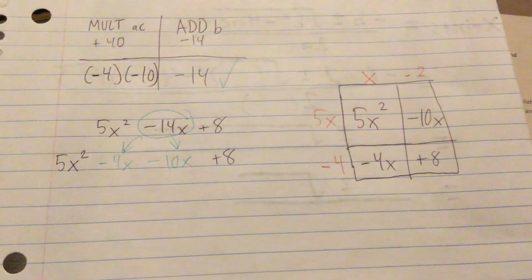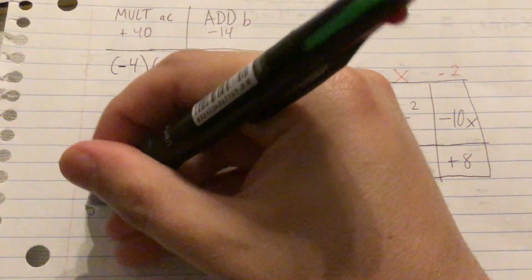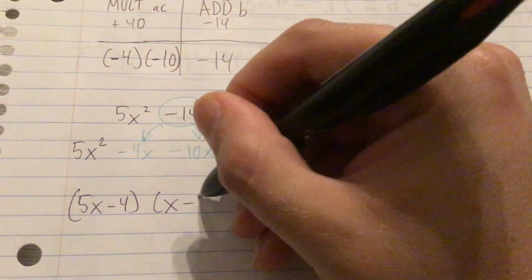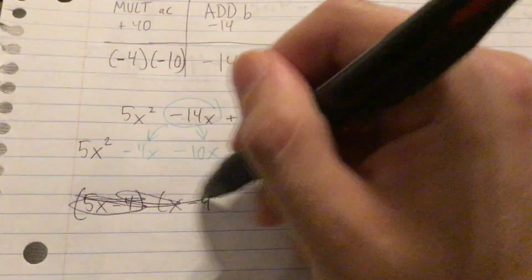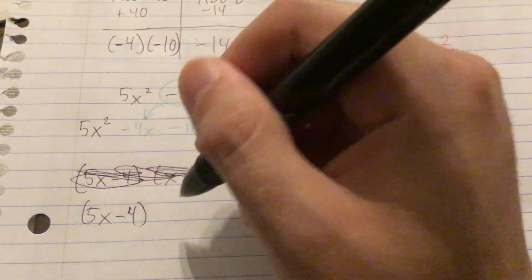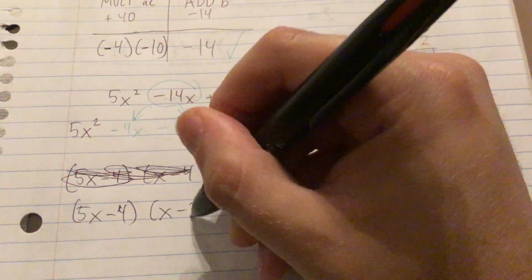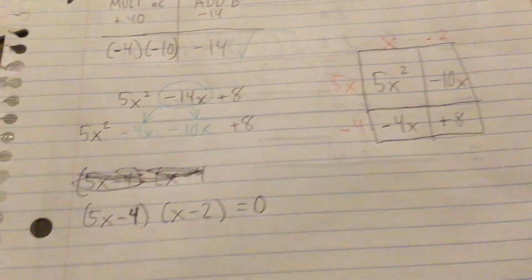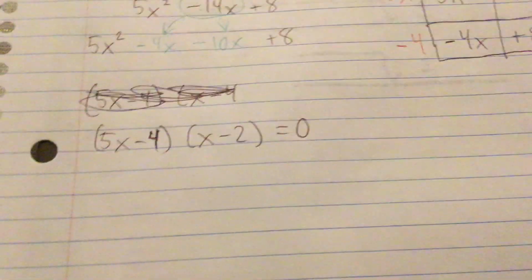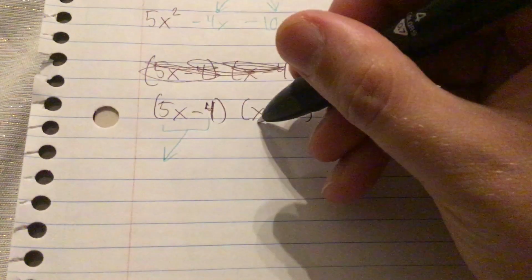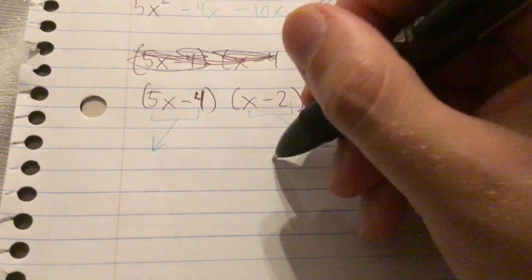I'm going to factor this into 5x minus 4 times x minus 2. Oh, sorry. So now I've got 5x minus 4 times x minus 2 is equal to 0. Let me make that 4 a little bit cleaner. There we go. So now I have the multiplication problem. I'm going to break this up using the zero product principle, the most important thing that'll get you into Algebra 2. Factoring and zero product principle, it's good to get practice with this.